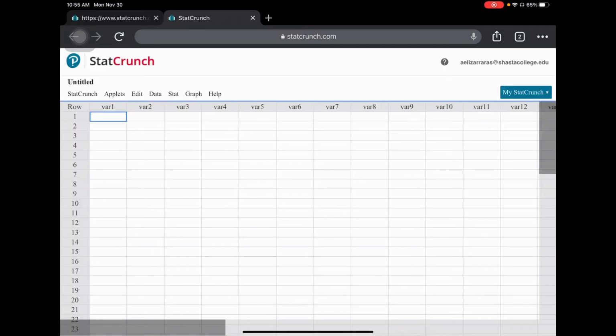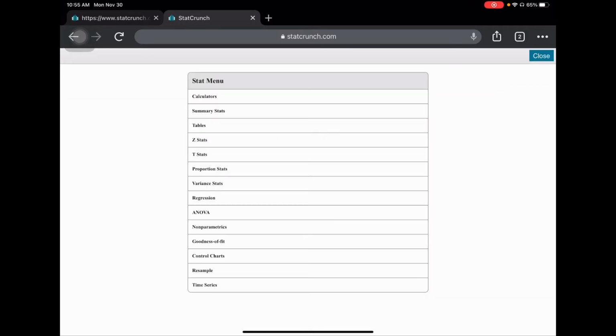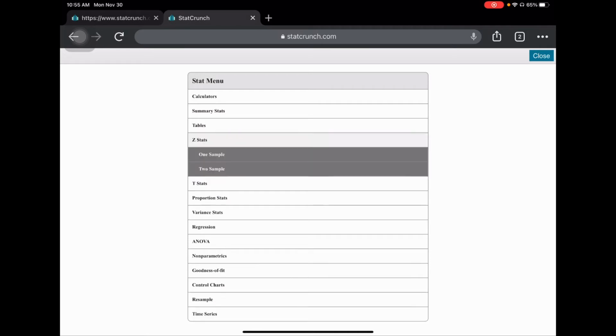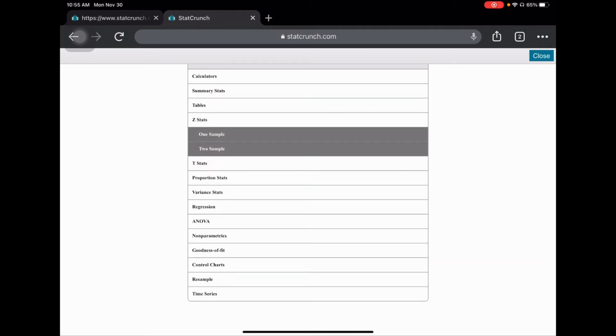Okay, going to stat, we're going to use z-stats for the problem we just did. And the reason is because we know our population standard deviation. They told us that it was 16. And again, this rarely happens. It happens like 99% of the time that we don't know it. So oftentimes we're going to be using t-stats, not z-stats, but that's on the next page.